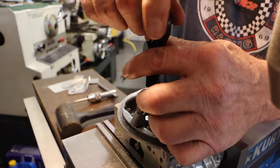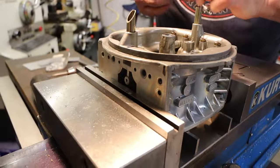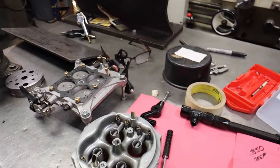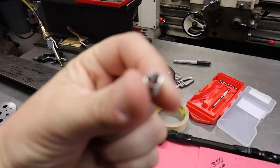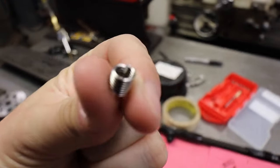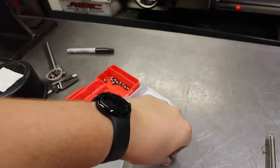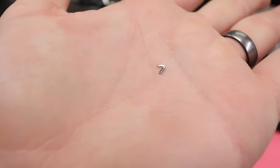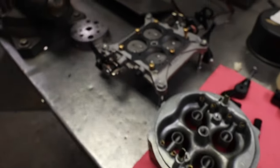The kit comes with an insert tool, so you can use it to thread the helical down into your new threads. When you insert a helical, you use the tool and it has this tail on it that is used to thread it down in place, and you've got to break that off. We did break it off in there and used some air to get it out — and we were successful. It is out. I'm going to go throw this away to make sure it doesn't get in any of the rest of this stuff.